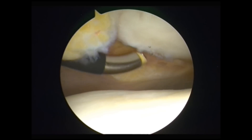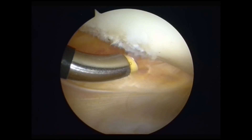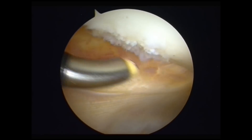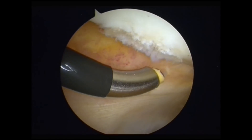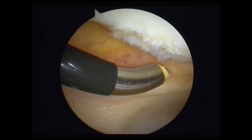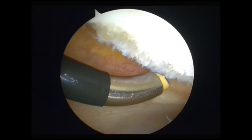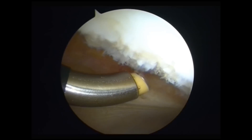There's suction on this SuperMultivac 50 so that the products of vaporization are all sucked away with the synovial fluid. If you see a little synovial tag like that — some synovitis — that can easily be vaporized and removed. If you can't get the wand to the area you want to vaporize, then you've got to move the patella to the wand itself.